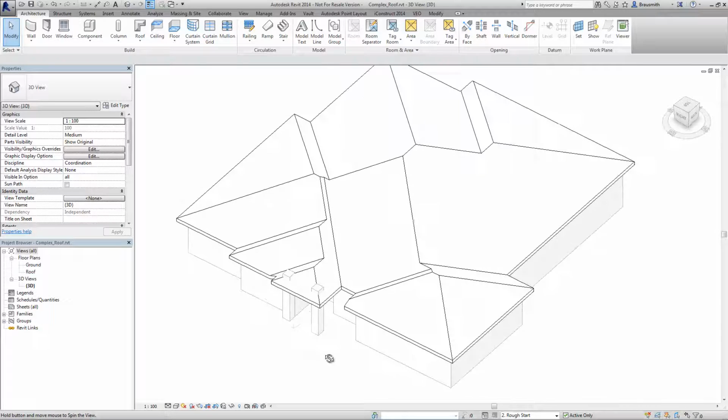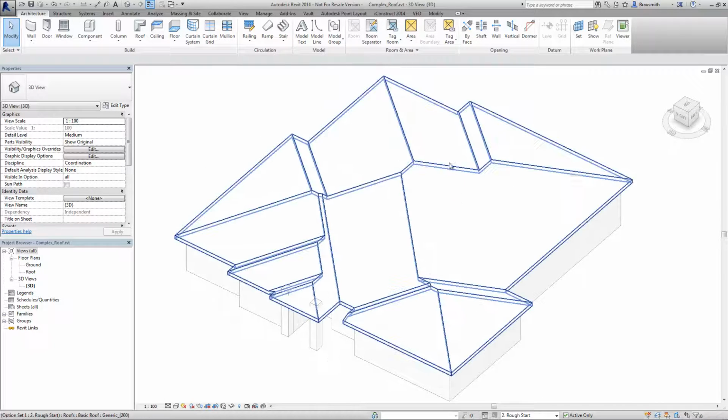Once you've worked out what you need, in this case here, because this back part is stepped and therefore lower, it needs to be a separate roof. The portico, which is higher in this case, therefore needs to be a separate roof. And because this portico roof and this lower roof at the back here basically separate the two sides, we'll probably have one each on those sides as well, giving us 4 roof objects.